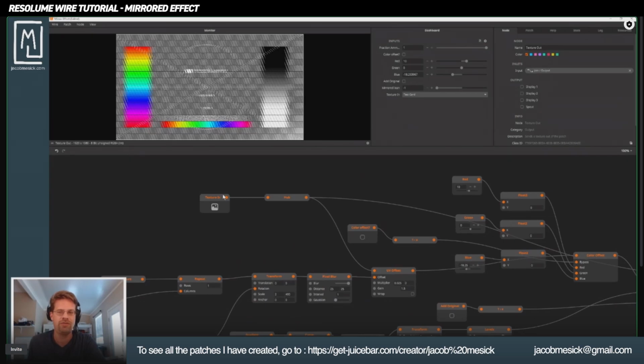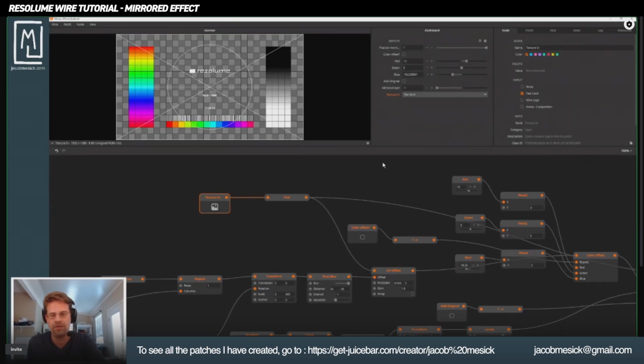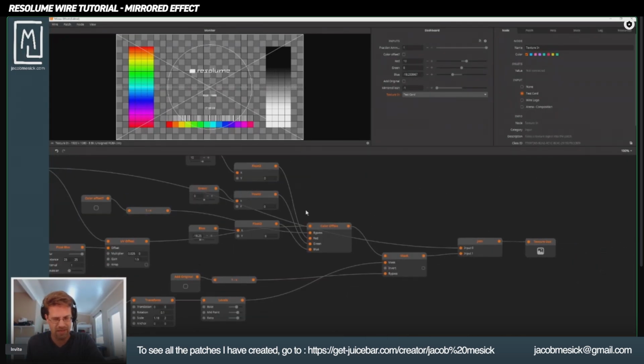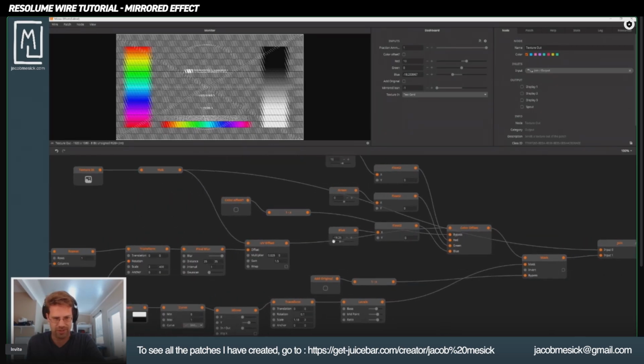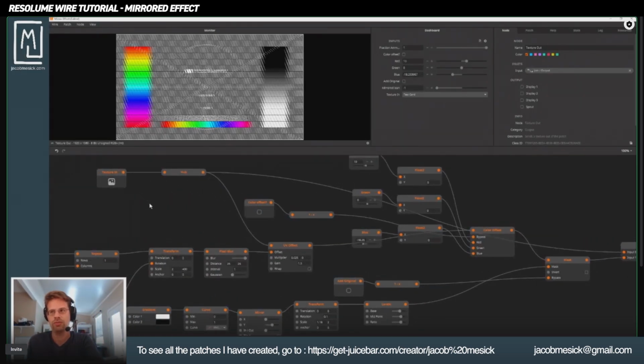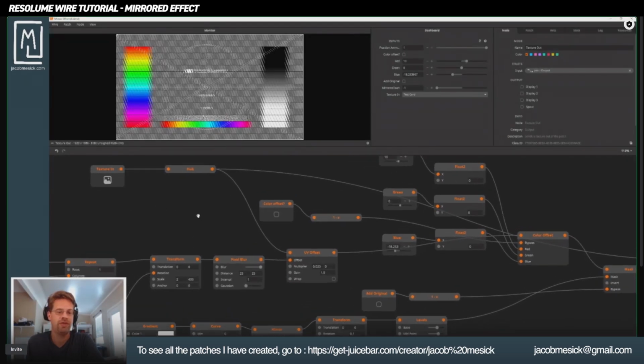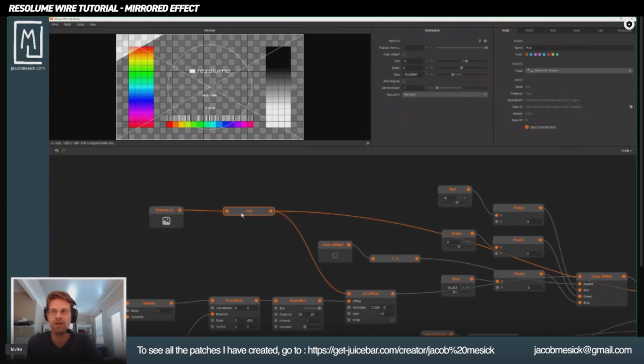But in this particular case, because this is an effect, we're doing this on something that's been entered into the system, and then we're making those effect changes, and then texturing it out to the system, to Resolume, Arena, or Wire. And then basically the rest of this is just setup.